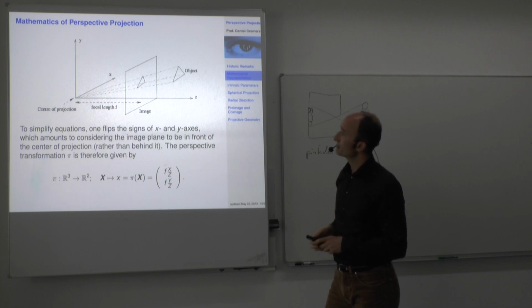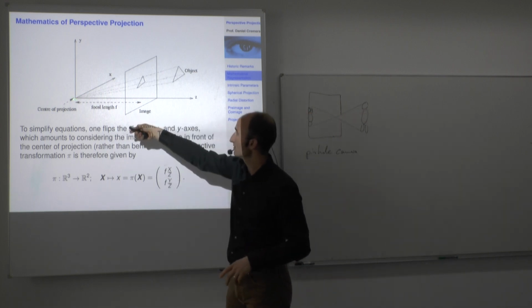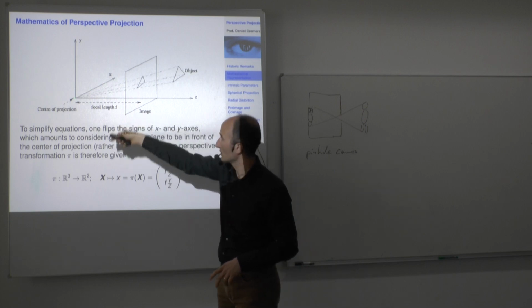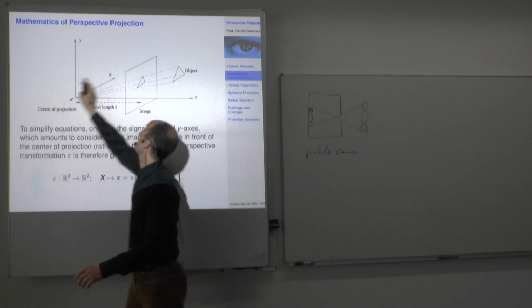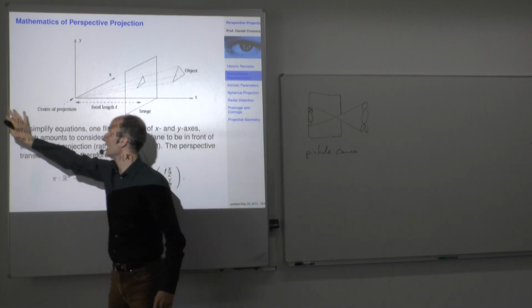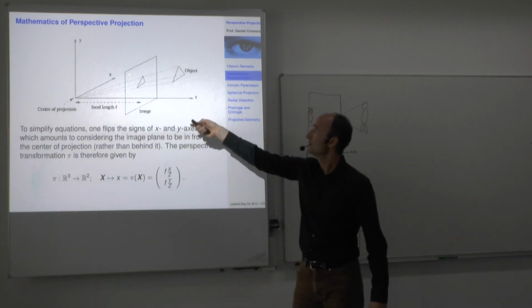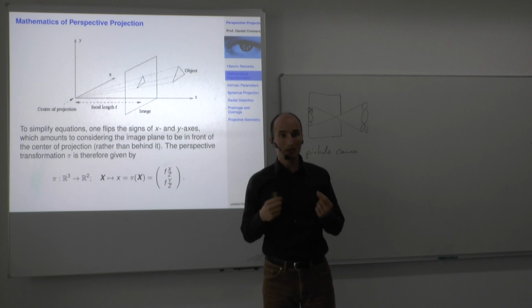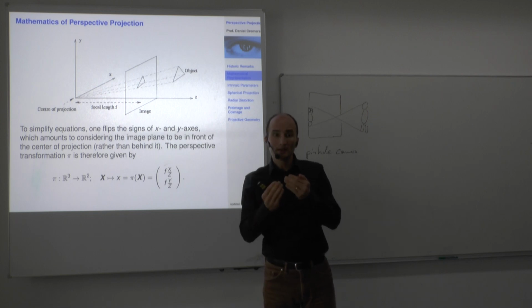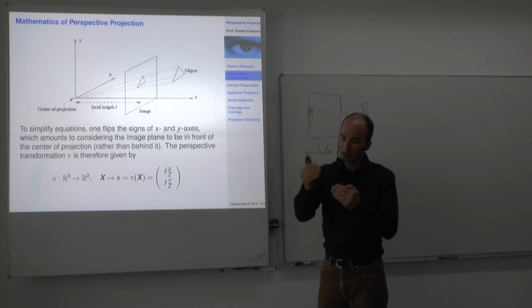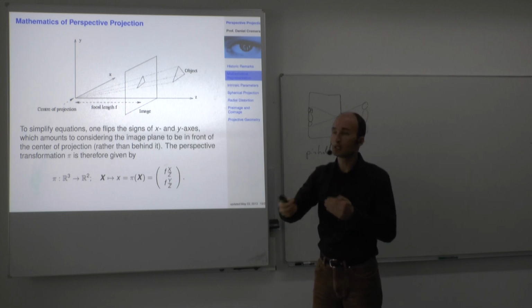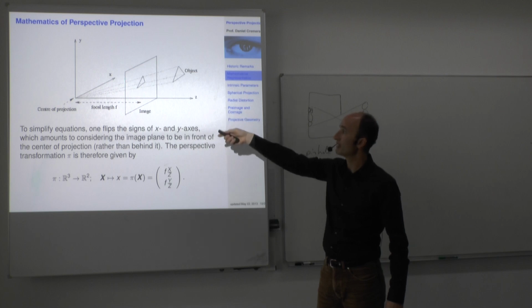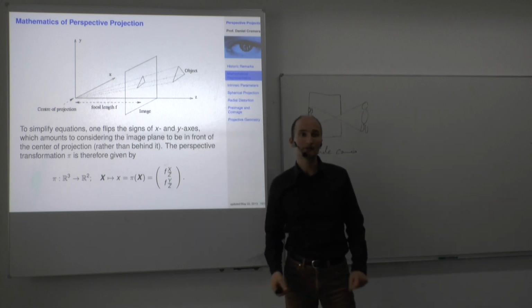And what that corresponds to, assume that this is the center of projection, so this is where the lens is, so we actually would have our image of the object in the world on this side. But if we flip it, it's equivalent to saying the screen is not behind the camera, but in front of the camera. So in a real physical camera, of course, the sensor is behind the lens. But if we then acquire an image and flip the image, it amounts to geometrically saying that the image plane is in front of the lens.